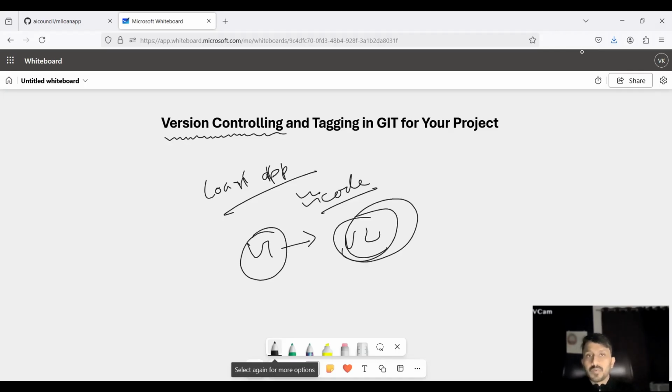So how can we manage both versions? What I mean is, how can we publish this version to Git or PyPI? That is one thing. Second, once it is published to Git or PyPI, it can be used by any user. That means the user can use the updated version.